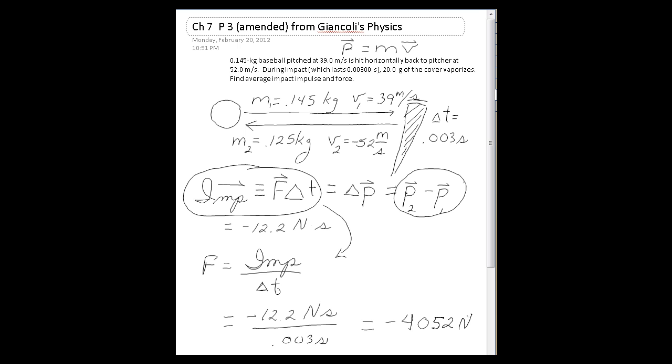This tells us that the force on the ball is in the leftward direction, which isn't surprising at all, since we would expect if a ball comes in to the right and goes back to the left, that there was a force acting on it towards the left. Plus, that's the way we sketched it. Thank you for joining me for this sample problem using impulse equals change in momentum.